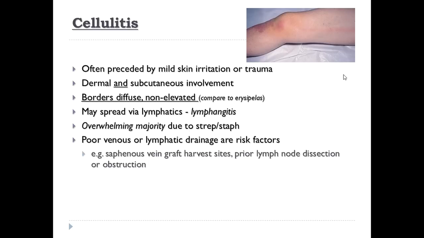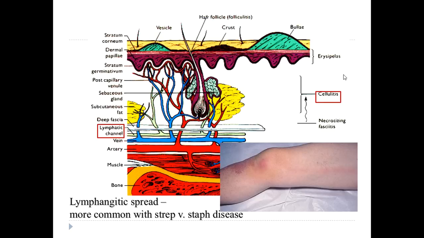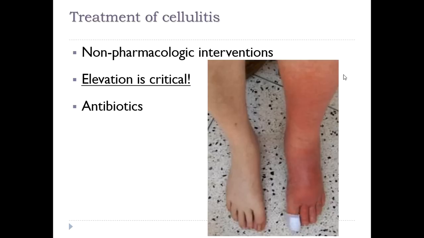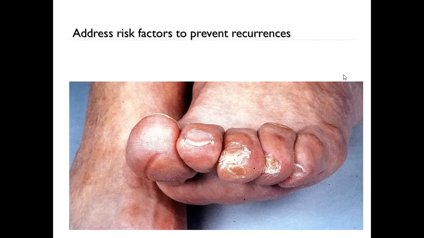So important is early antibiotic therapy, and this is just to show you the various levels of skin, and we are talking about the level of skin and subcutaneous tissue. We are not going deeper. This is the region which is cellulitis, and erysipelas is limited only to the superficial skin. So for treatment, elevation is very important. Antibiotics, gram-positive cover. We'll talk about this. And an important thing is to always see in a cellulitis patient, is there a risk factor? Because cellulitis is one such problem which recurs.